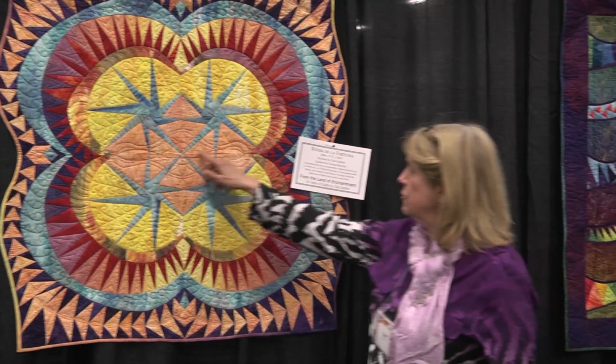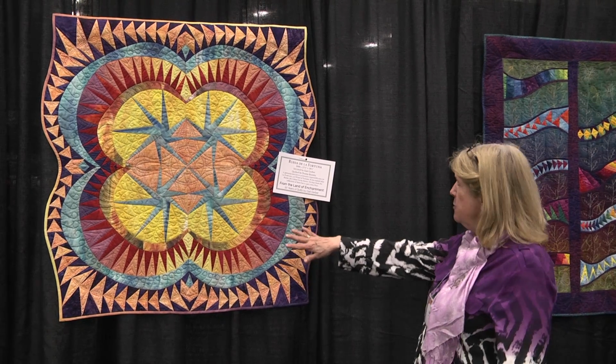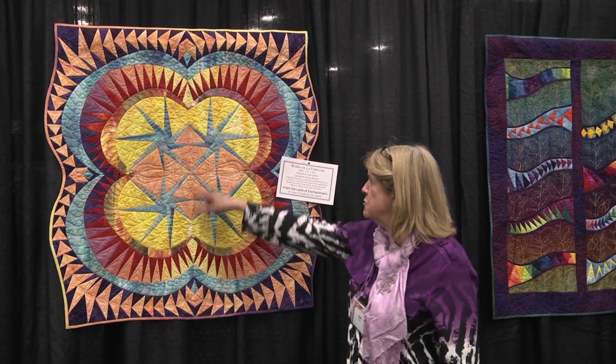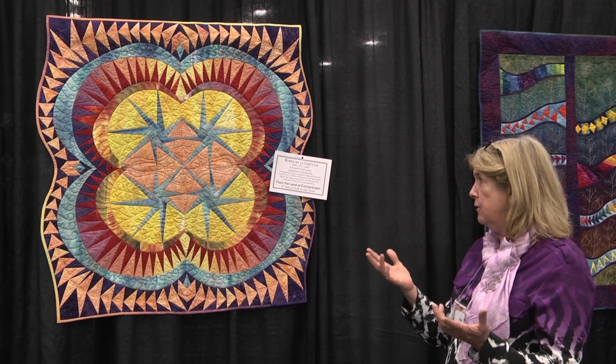Here it is. This one is a study in asymmetry. It's in the collection of Linda Petrie and Steve Sacco. And so my star is asymmetrical. Everything about the block is asymmetrical except that little corner right there, which allows me to do my mirror images.